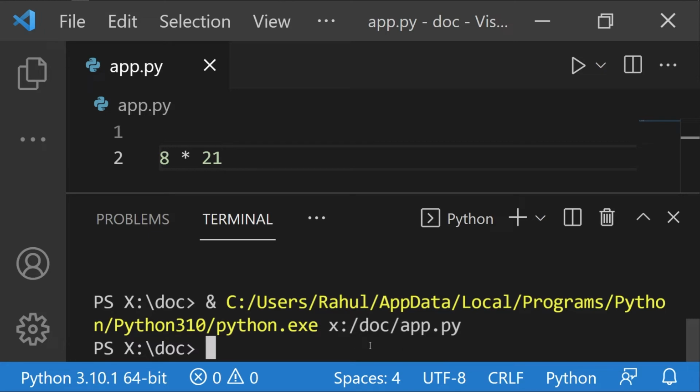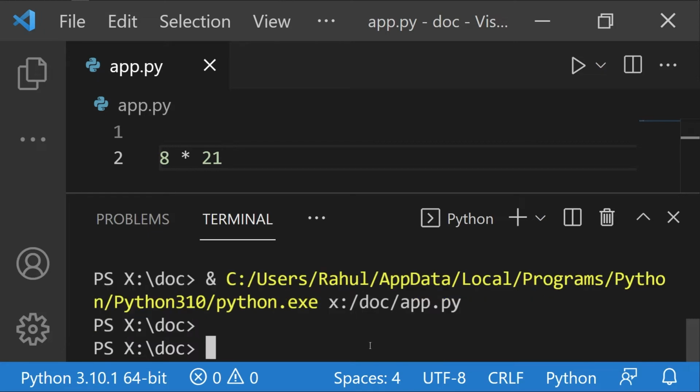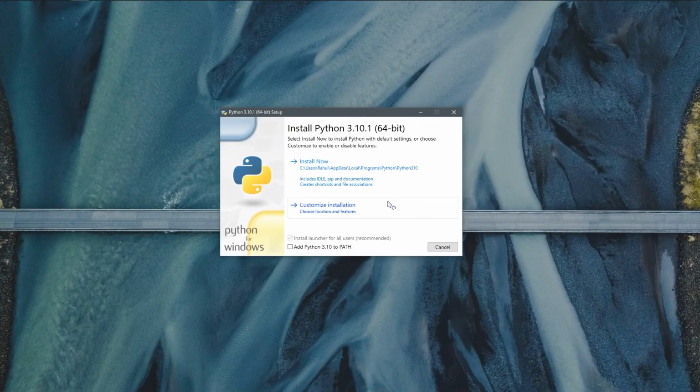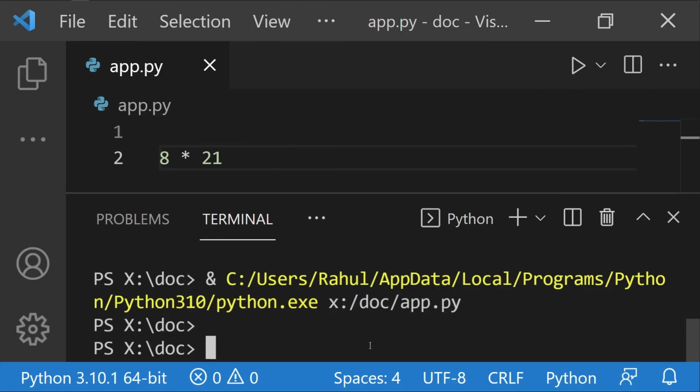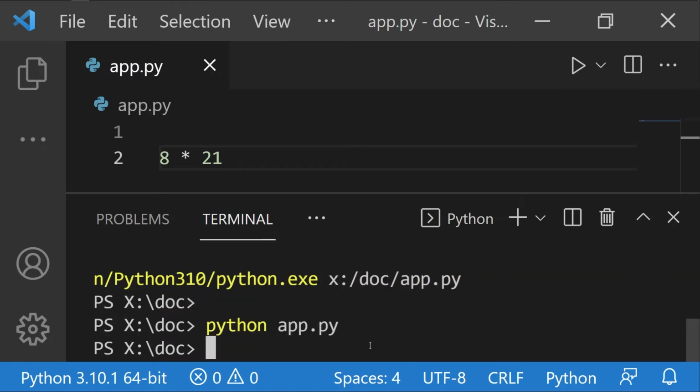So we can actually get away with relative paths here as well. That is, when installing Python, we checked that Python should be added to the path. And what it will allow us to do is use the python command in the terminal like this, and then pass it our Python file like this. If we hit enter, it's just the same as what happened before. Either way, you can use the python command and the file path, or use the plus button here or the play button here.